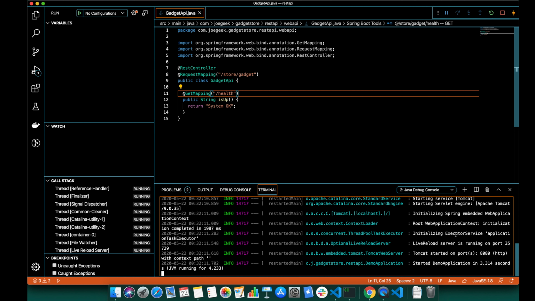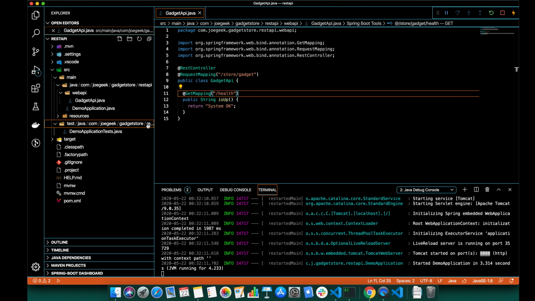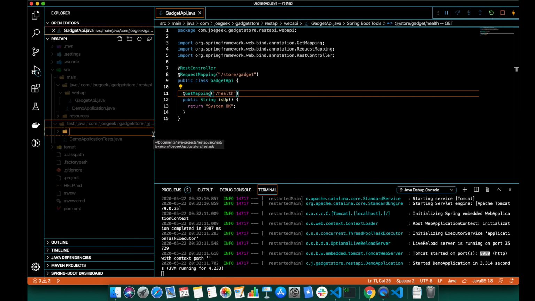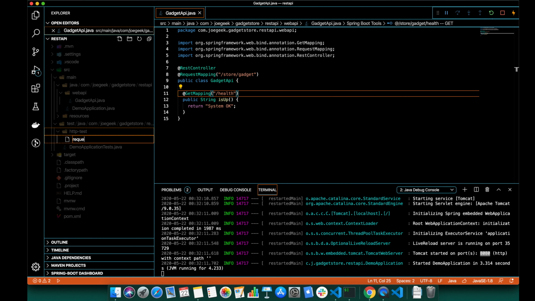Another convenient way of testing a REST API in Visual Studio Code is by using an extension called REST Client. Under the test folder, we just need to create any file containing HTTP requests. Just a reminder, this file will not be part of any code compilation.